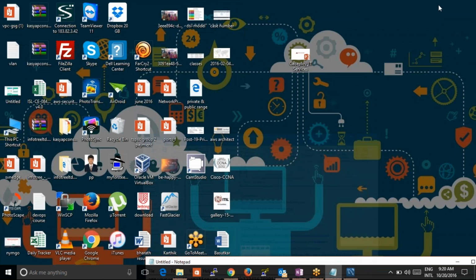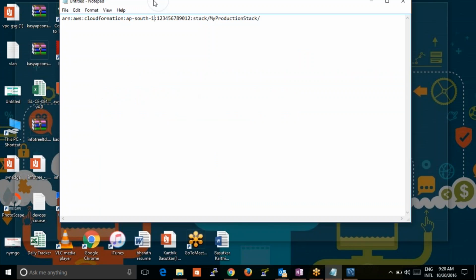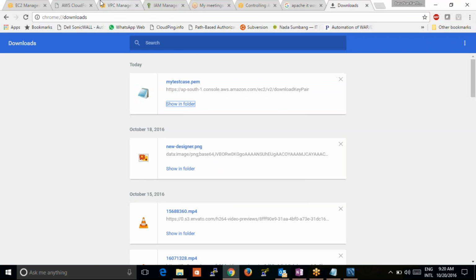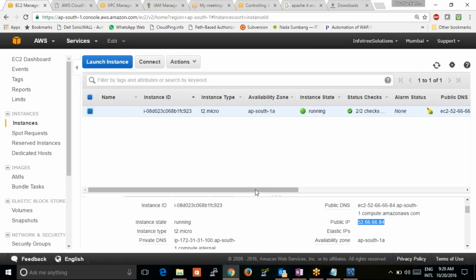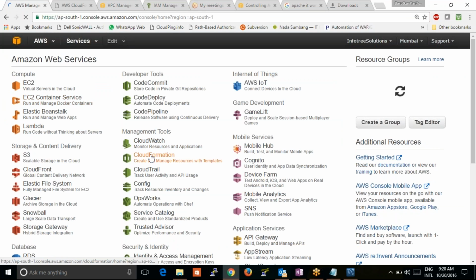So this is how you create a stack with AWS CloudFormation. Next, enter into the AWS CloudFormation service.